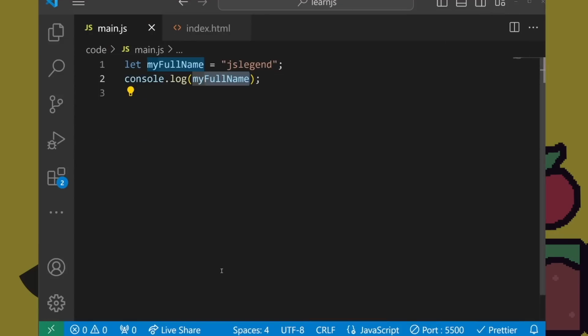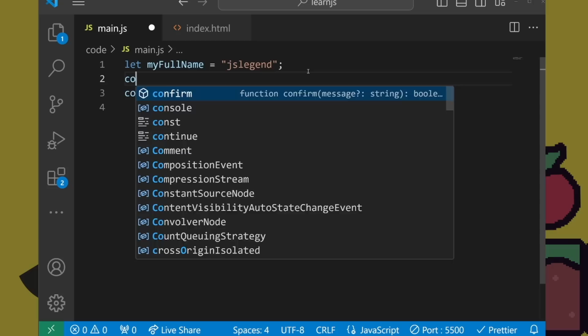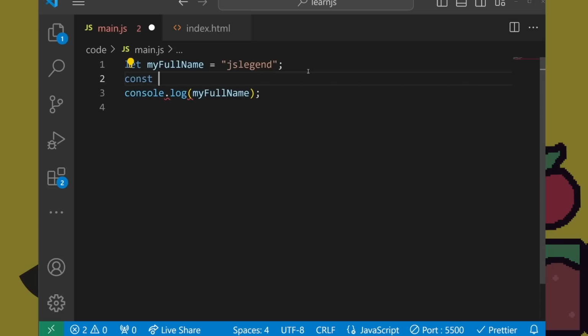All right, so now you know how to declare a variable, but you can do much more than just declaring variables. You can also declare constants. A constant is like a variable, but the content of it will not change. There is some nuance to it later on, but for now, just keep that in mind. So for example, I want to have as a constant the width of the screen. I would call it screenWidth, and then let's say 1080.